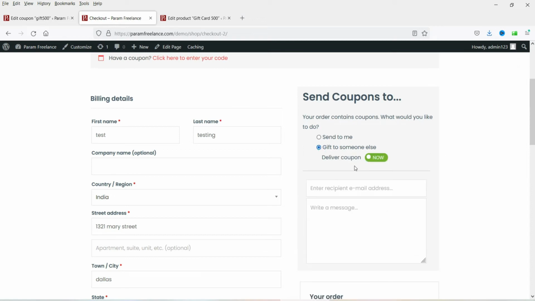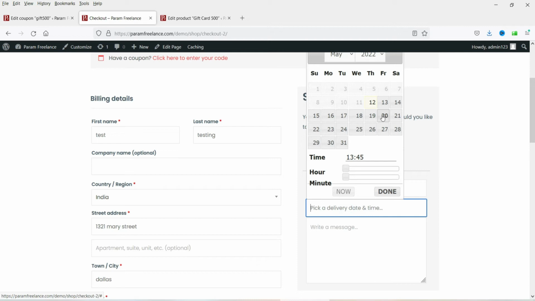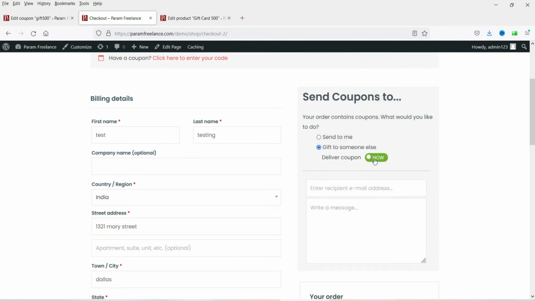Now if you want to send it later, you can uncheck "now" and you will see a date and time that you can choose, and at this date and time it will send this coupon code to the email address that you mentioned here. Right now I'm going to make it now, and here I'm going to enter the email address.